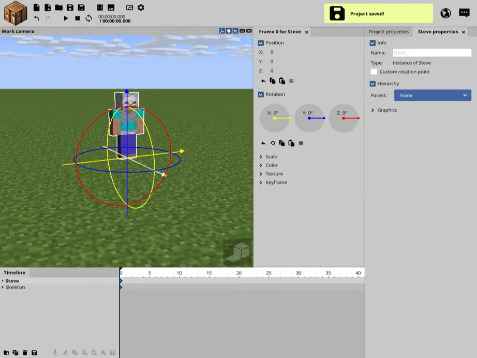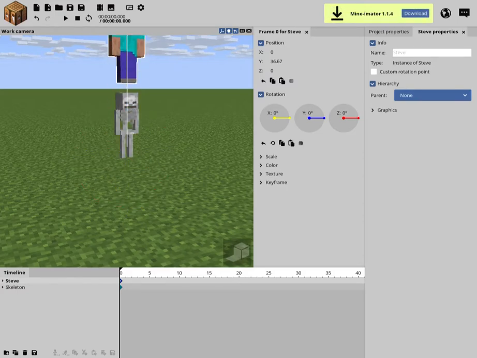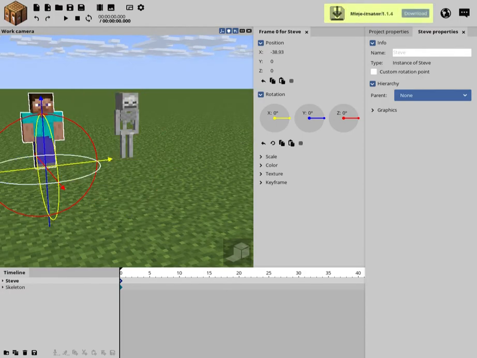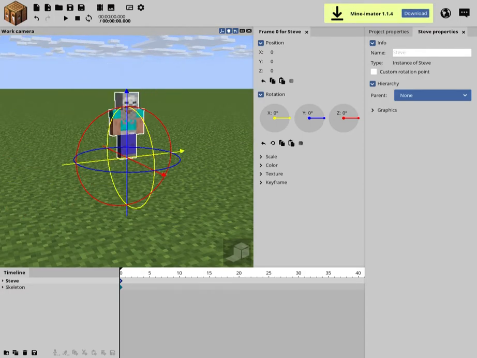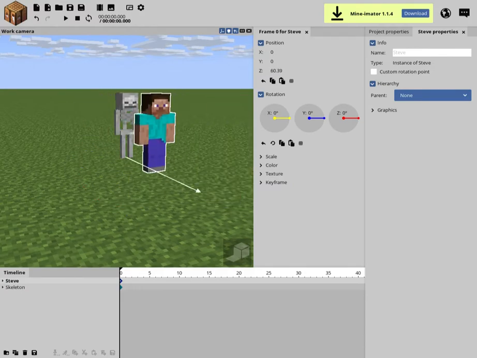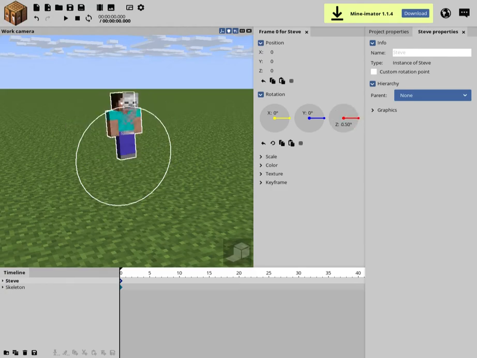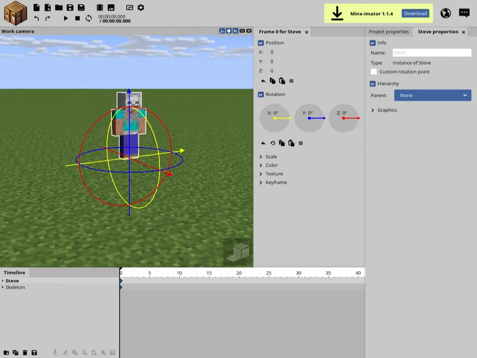Now, if you notice, you've got all of these things here, and they probably look pretty obvious. That one goes up. That one goes left and right. This one goes forward and backwards. And these ones rotate. If you click and drag, you can get used to that.